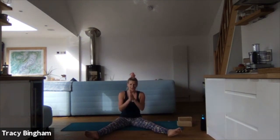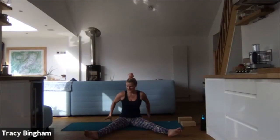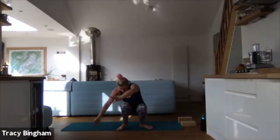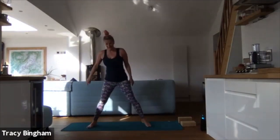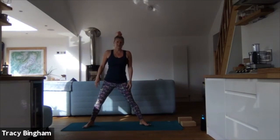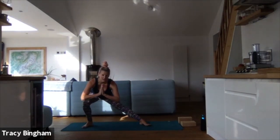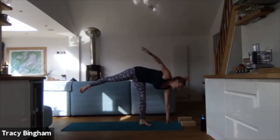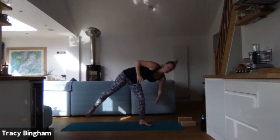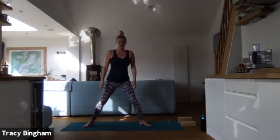Right, we're just going to do 5 on each side of the last exercise. So coming back up to your feet, a nice big wide step, and then we'll just do a couple of warm down exercises at the end. So with this one, we come into a side squat, moving forwards into a half moon. We're going to do that 5 times this way, then 5 times to the other end of your mat.